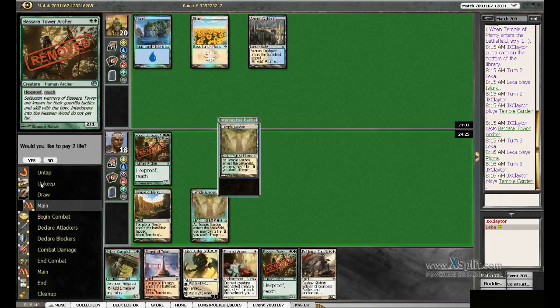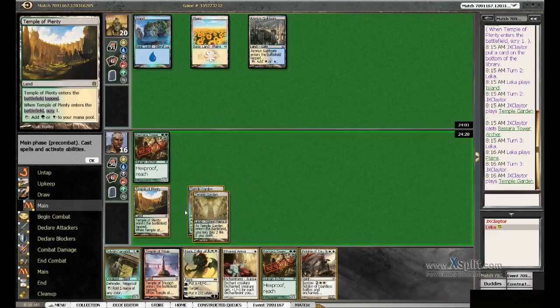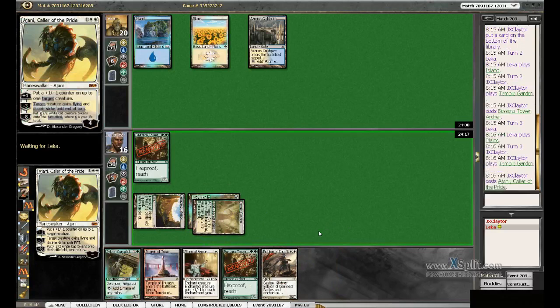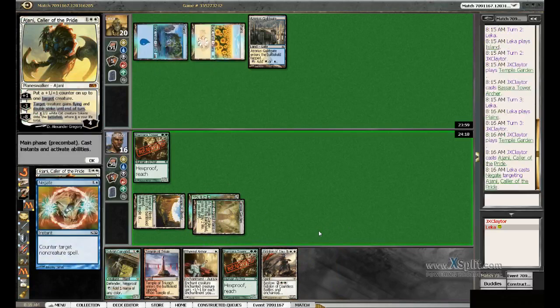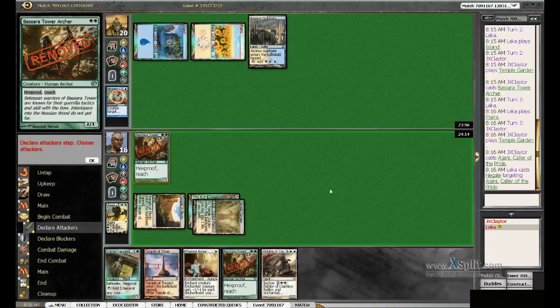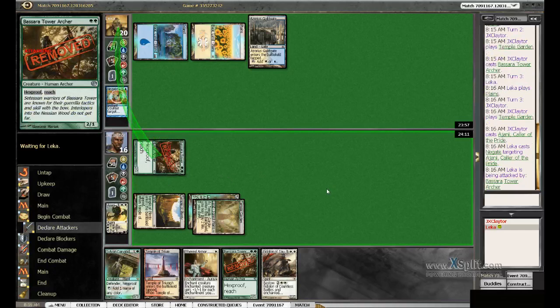Okay, I'll go ahead and pay the 2 life again. And go with our third turn of Johnny and hope that it doesn't get... Oh, it got negated. Not a big deal. Not the worst thing that could happen. We'll go ahead and attack for 2 with our Archer.